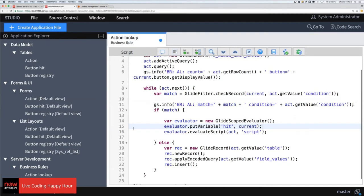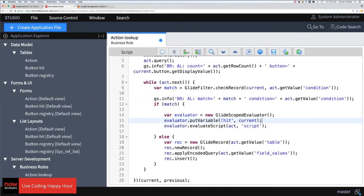Now this is like a setup for evaluate script. It says, here comes something called hit. It's an object of some type or a variable of some type. Good luck, have fun with it. And if your function returned a value, you could capture that with a get variable. So you can use those back in this to make sure that your script actually ran right. Maybe you're returning a positive or a negative or a count or something. It'd be very nice to accept and respond to those. So it's kind of like an extension point where you can give people the ability to say, just run your thing, and then it comes back to your code. So you can still hold some control over the execution.